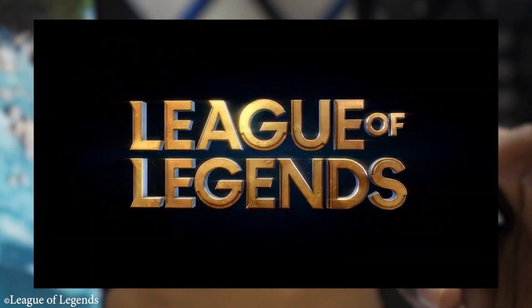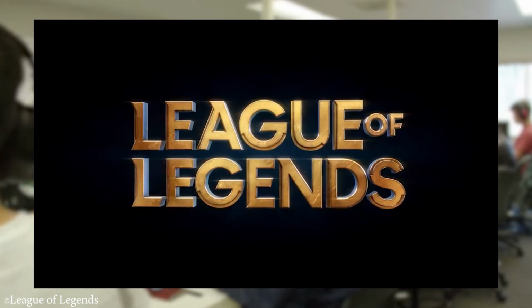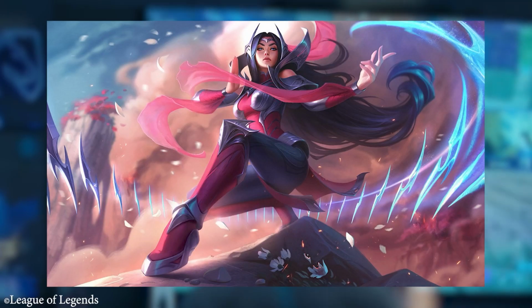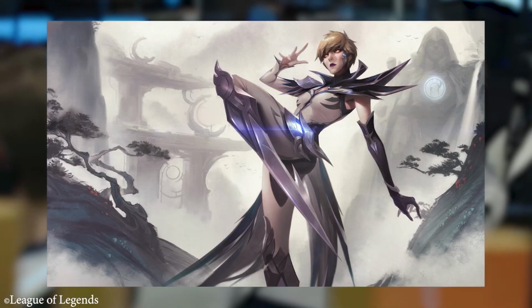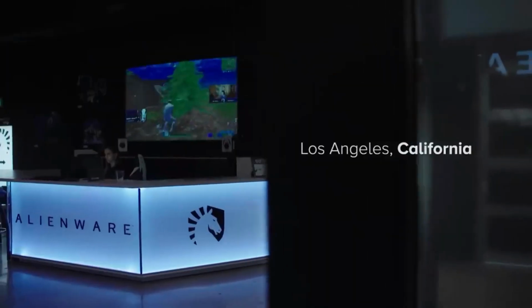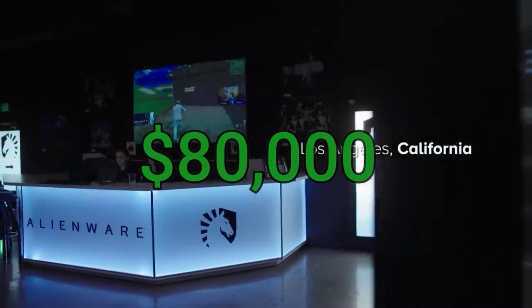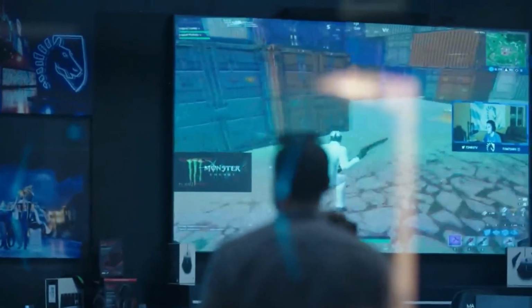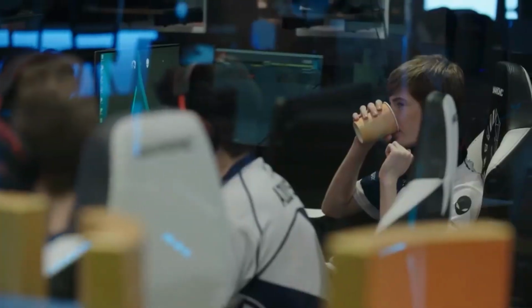Lubid plays as top lane main in League of Legends. Right now, he is playing for the team EGZ. His greatest champs are Aurelia, Camilla, and Akala. In his gaming career, the highest prize money Lubid won is $80,000 in the Nexus Arabia main event. He also got a championship in League and MENA Championship Season 1, Saudi Arabia.